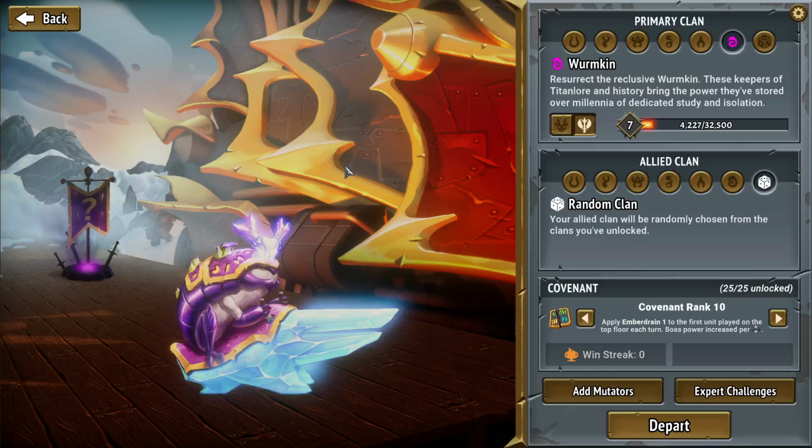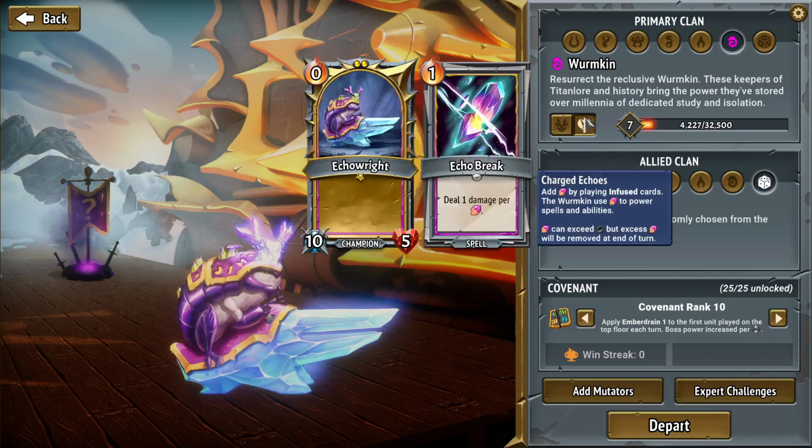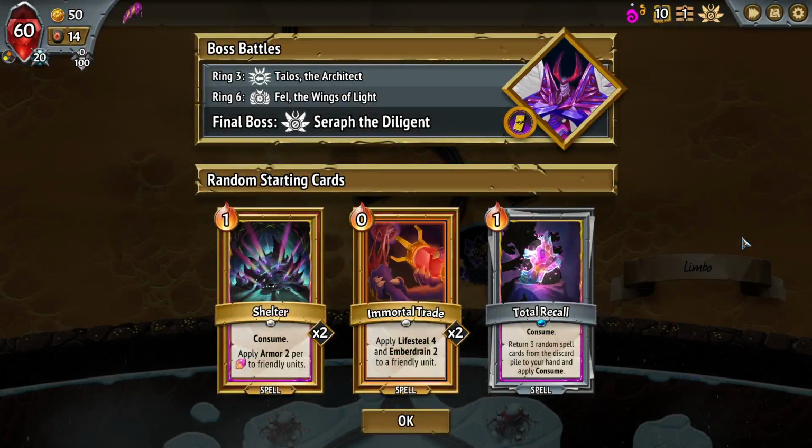Hello everybody, we're back. I haven't done another run since the last one because we gotta get this Wurmkin guy going. This little, what's his name? Echo, right? I'm gonna call him Barry. Barry the Crystal Beetle. So, let's see what we got.